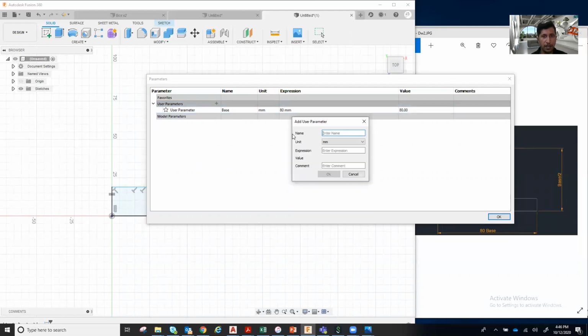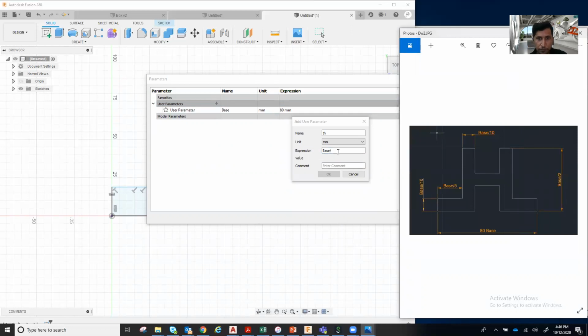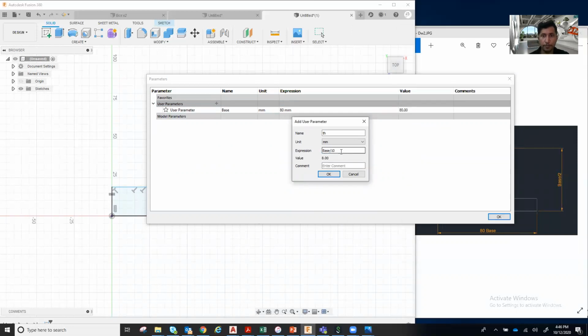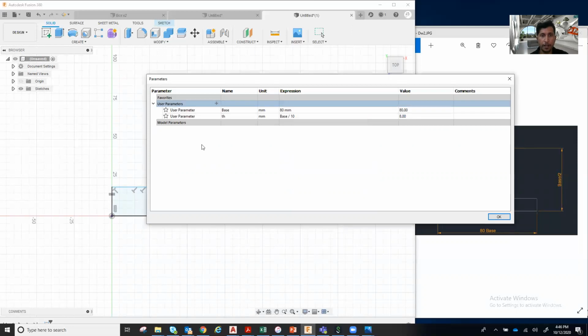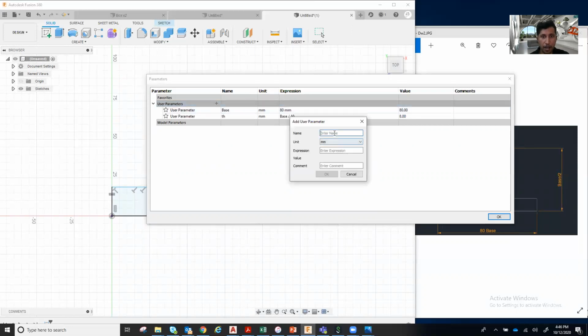For one more parameter, I give the name as TH, that is thickness. Thickness should be base divided by 10. And one more parameter, height, HT, this should be base divided by 2.